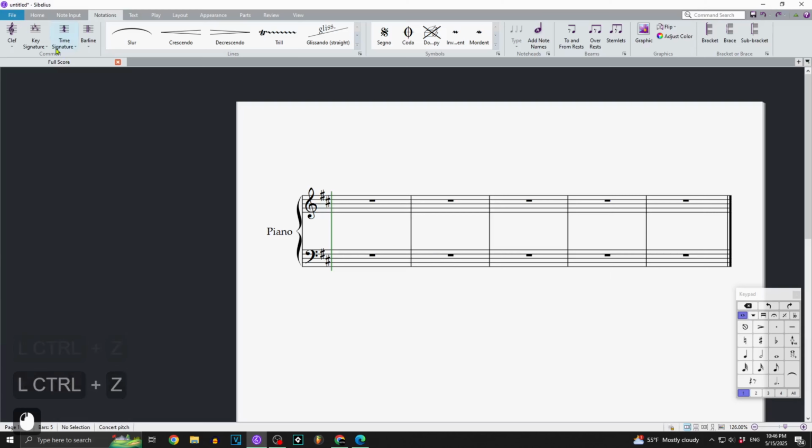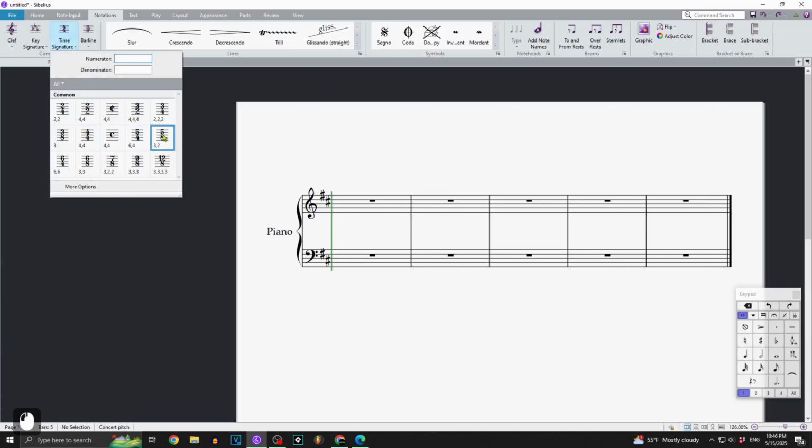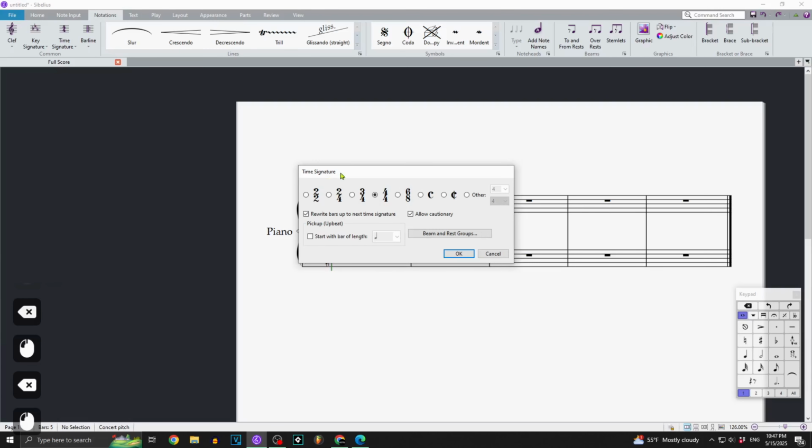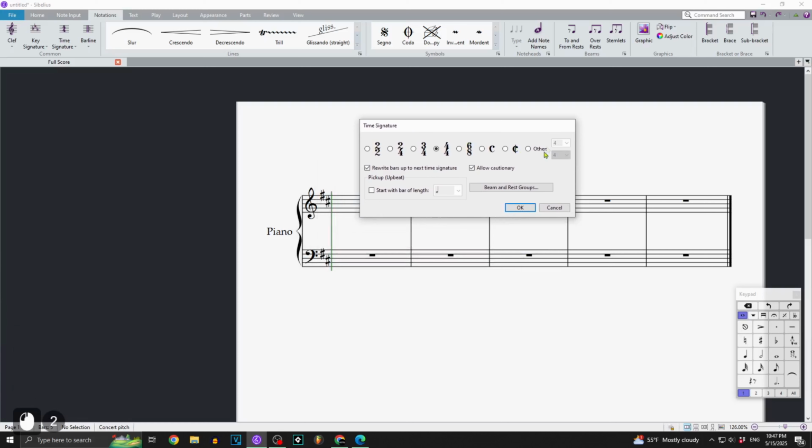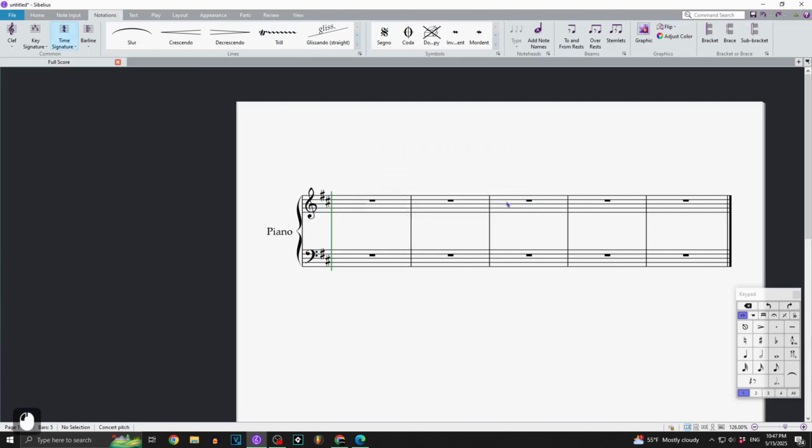Now let's give it a time signature. We have this whole menu full of wonderful things that we can do. Or if we want to give it something weird, we can go ahead and do 9/8. We can do 55/8 if we want to. Or we even have more options. And this gets pretty complicated down here, so I'll have another video about that. But I'm assuming most of you guys are going to be writing in simple meters as up here. So let's go ahead and do 4/4.